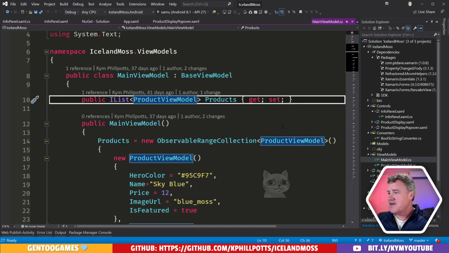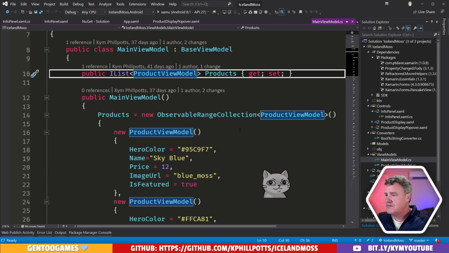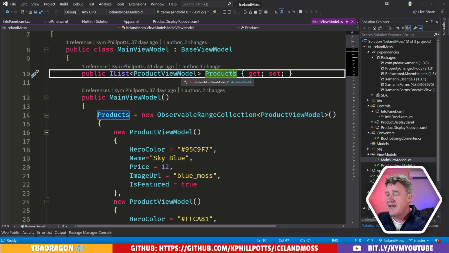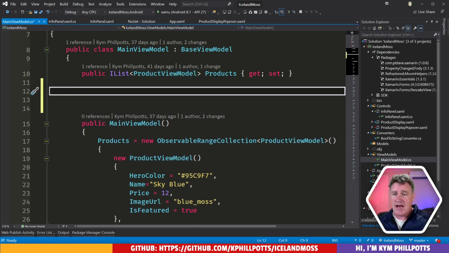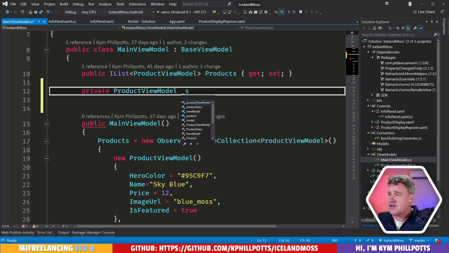Okay, so what I got is this main view model, right? I'm not pulling any of the stuff from a database. So I've got a main view model which has a collection of products. They are product view models, so that should make Brian at least a little bit happy. So what I'm going to do is have a product view model, which is going to be my selected view model.